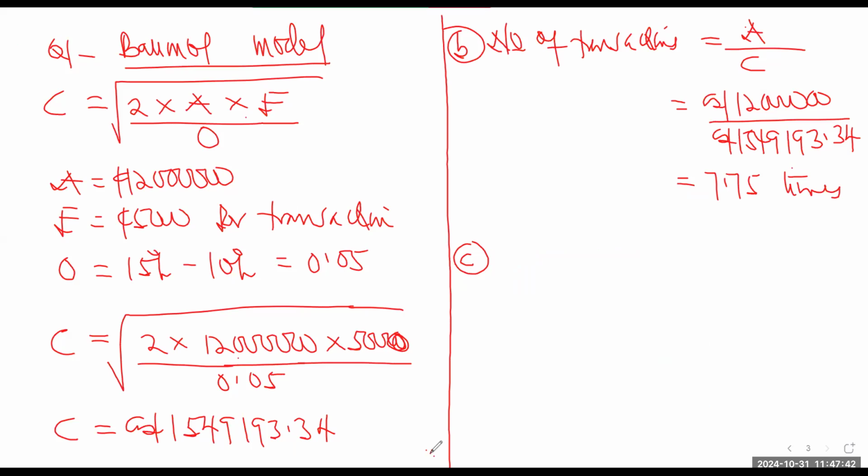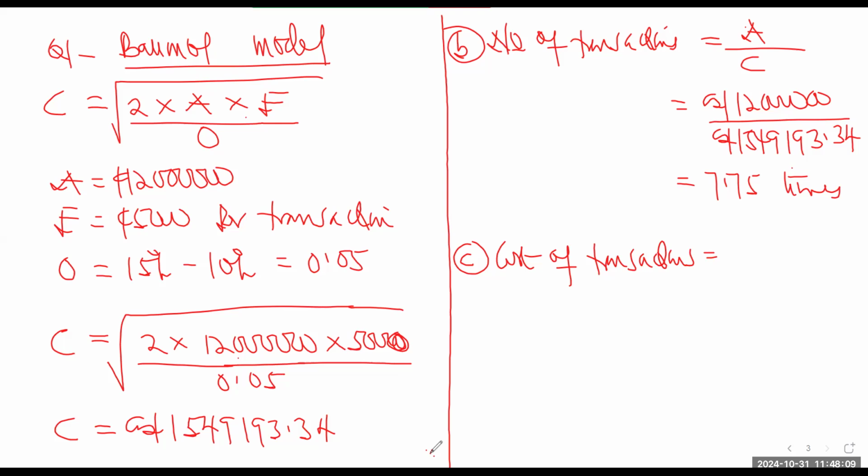So we know our transaction size now to be 7.75. But for every transaction, we are incurring a cost of what? 5,000. So what would be the total cost? So the cost of obtaining those transactions, the cost of carrying out those transactions. It's just calculated like what? How you calculate ordering cost under economic order quantity, under management of inventory. So your annual demand divided by the order size multiplied by what?